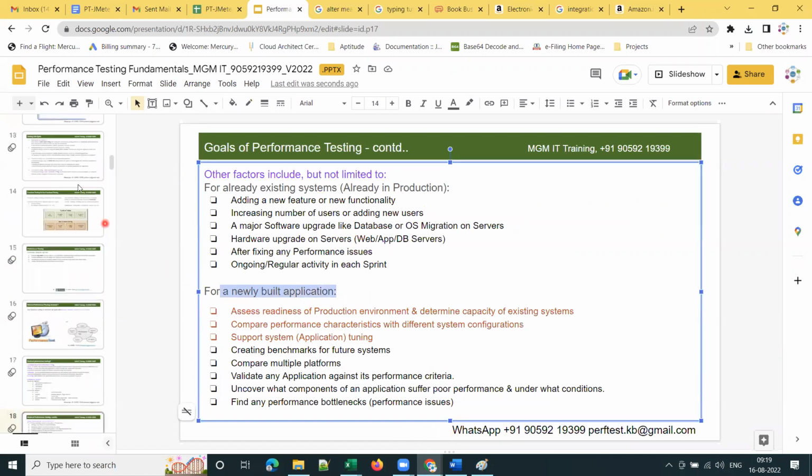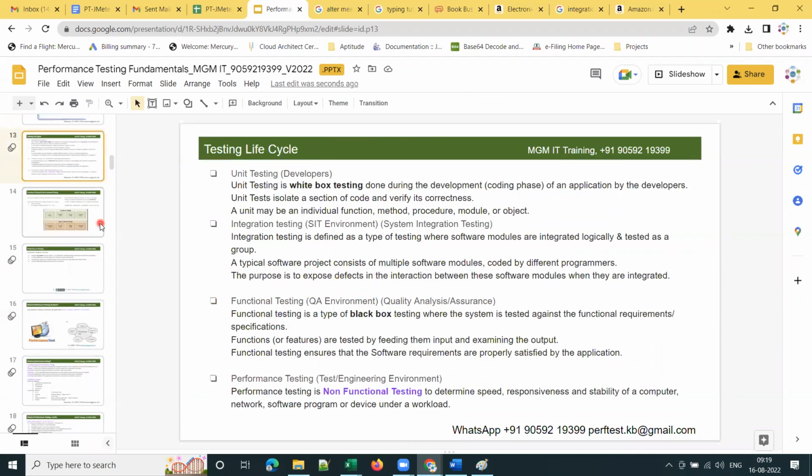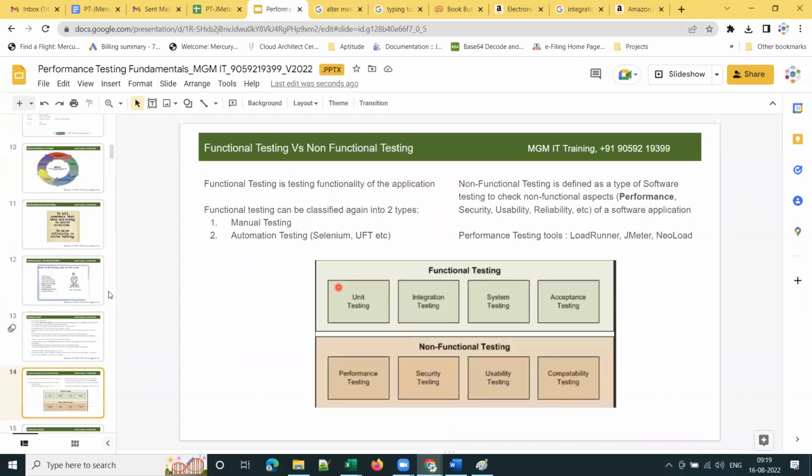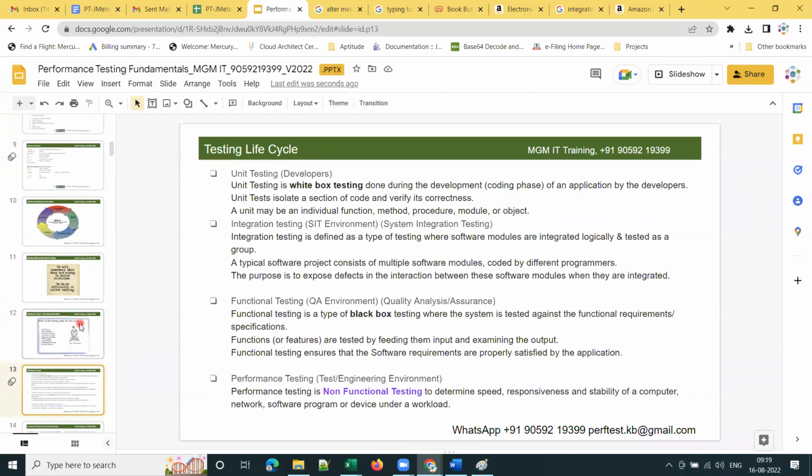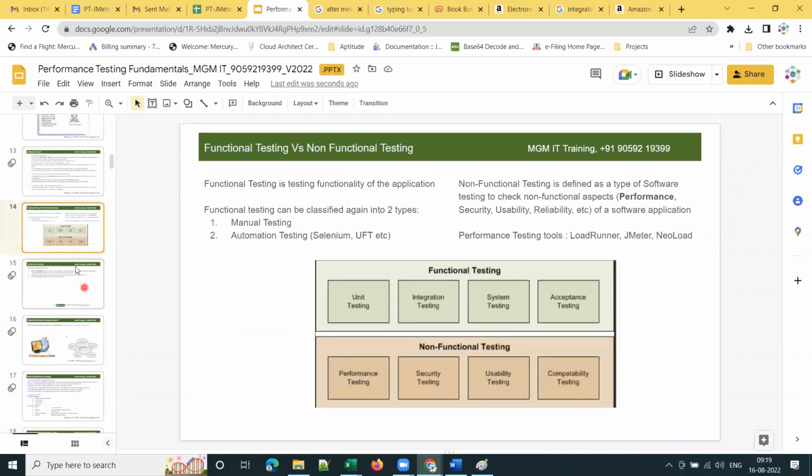For today, we covered the software development life cycle, the testing life cycle, performance testing, and the difference between functional and non-functional testing. Tomorrow we will discuss performance testing in detail in the coming slides.